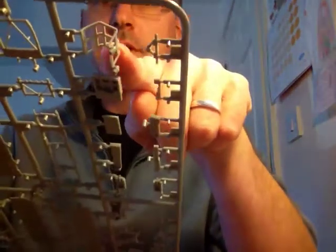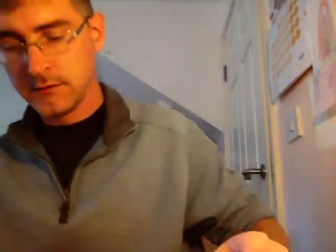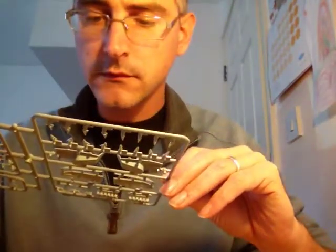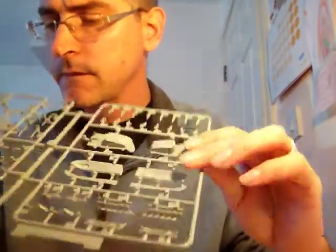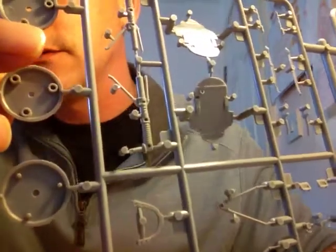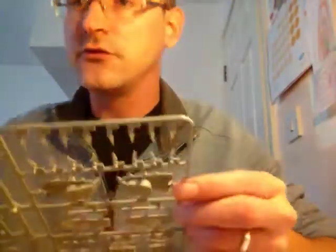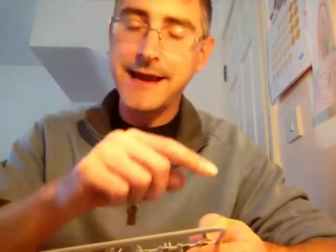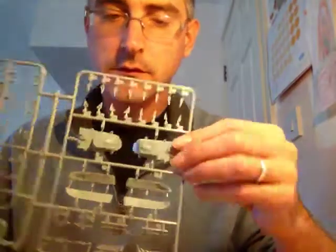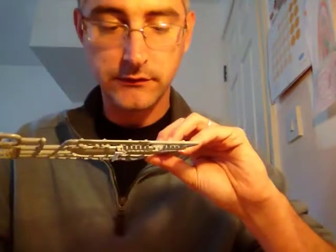This bit here might actually be the roll cage, but we'll check that when we come to the instructions. Nice detail. That will take a wash really, really well in the wheel wells. Again, the main wheels. So this is wheel wells and undercarriage. I hope you can see that detail on that undercarriage there. Because of the fuel tank, they had to strengthen the undercarriage. So that's the actual correct one for this aircraft with the extra fuel tank. Sorry, it's unbelievably good. This kit, probably one of the best kits I've ever seen.